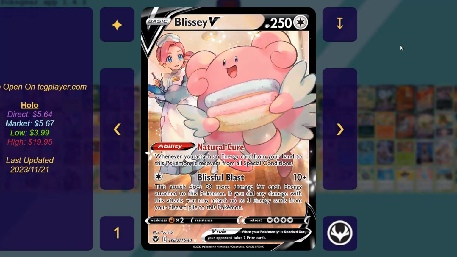This is just my favorite artwork of it, because I'm not a big fan of the alternate art or the full art or the regular art, but this art is really cool. Was able to pull this one, so nice little bonus there. This one, the ability is complete dog shit, don't worry about it. That only came into play maybe like 5 times in like the 1,000 games I played of Blissey.